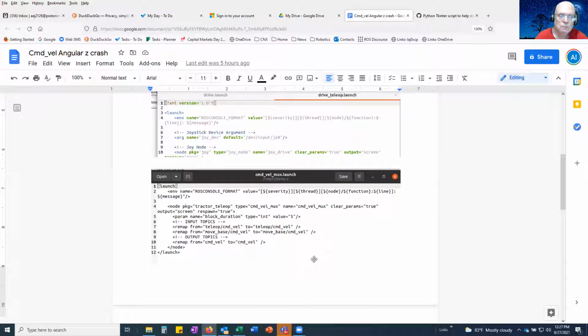I'm thinking it's a hardware thing as opposed to a GUI thing, but I've got to figure that out. That's my problem statement at the moment.